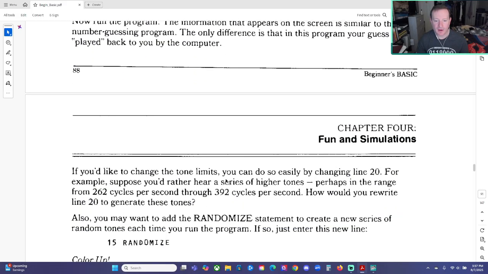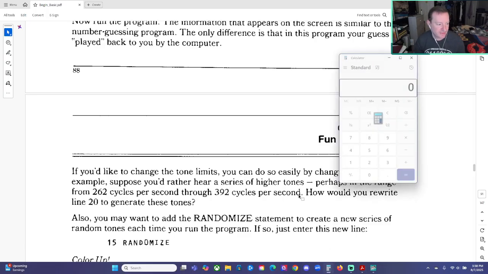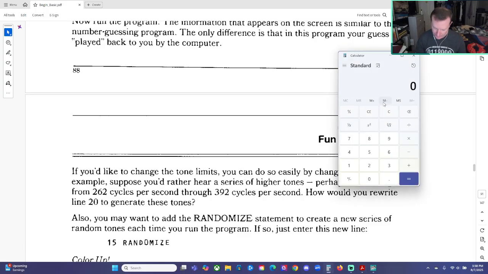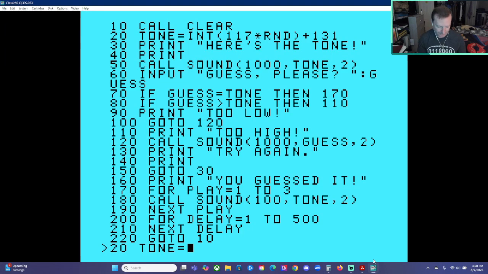Okay, so here we want 392 minus 262 plus 1. So bust out the old trusty calculator. 392 minus 262 plus 1, 131. Okay, let's type that in.